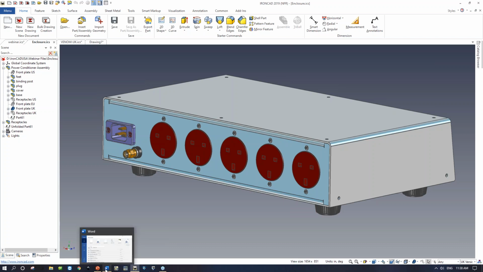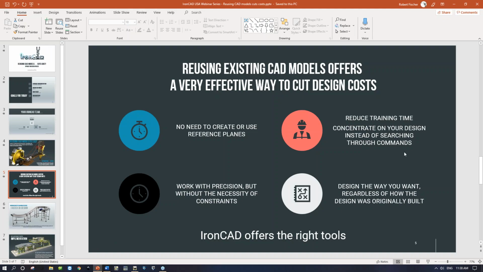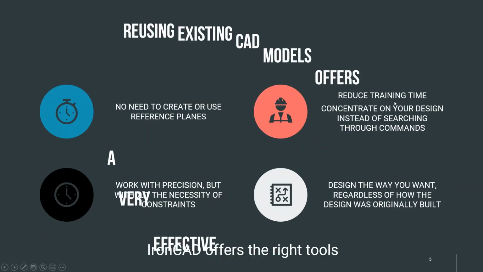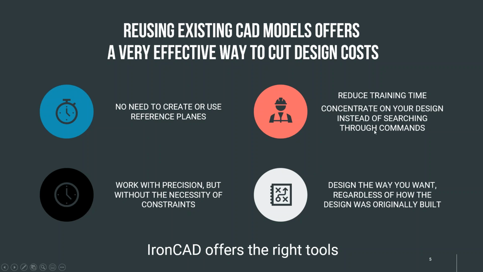So it was simply cutting and pasting from one file to another. It was kind of neat for me because I could concentrate on what I was doing instead of searching through commands, and I think that's really important. Another very important thing for my friends, anyone online with me who works with SolidWorks or Solid Edge or Autodesk or any of those, CATIA or UG, is that they have a lot of constraints. I could have used constraints if I wanted to, if I'm creating a mechanism, but I didn't need to.